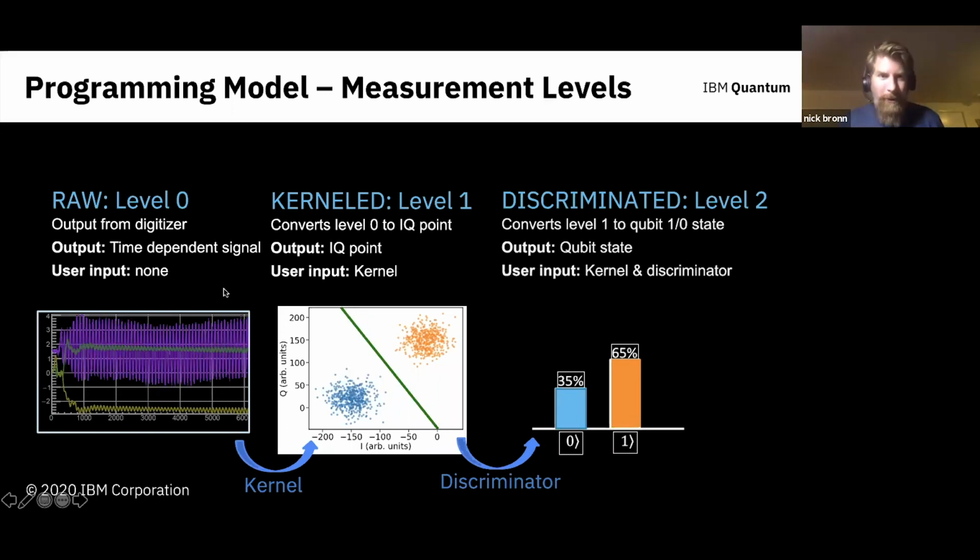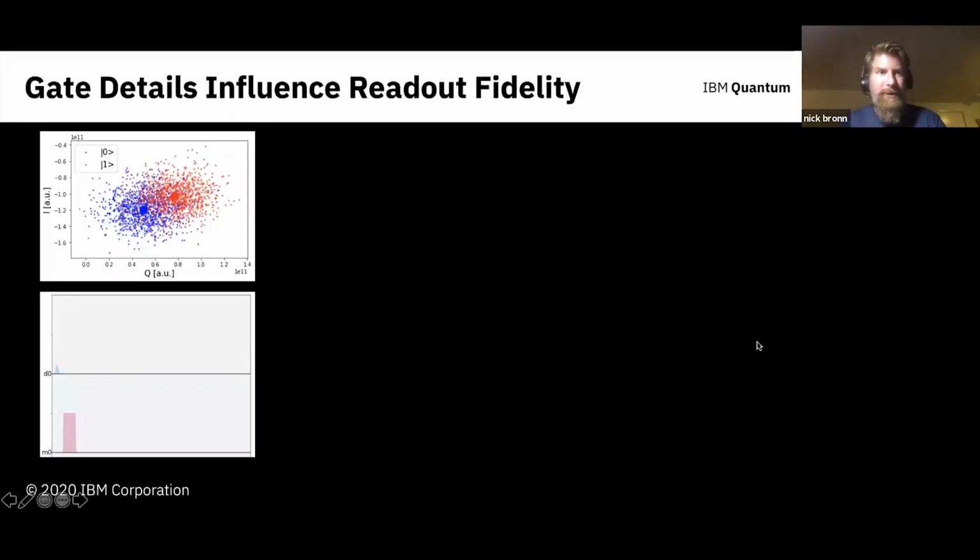While measurement levels 1 and 2 are specified, and I think you can specify the kernel, one of the problems is the waveform data is so large that we're having a little bit of bandwidth issues getting that out right now. So currently measurement level 0 is not working, but this is something we can start using to, say, perform machine learning on state classification, for example, could be an application of this.